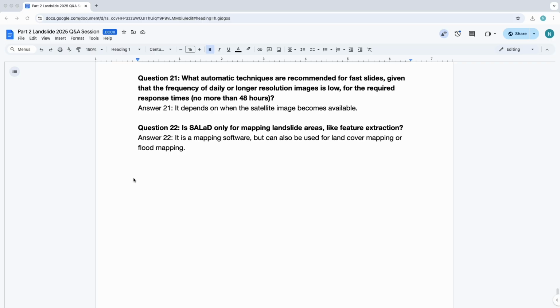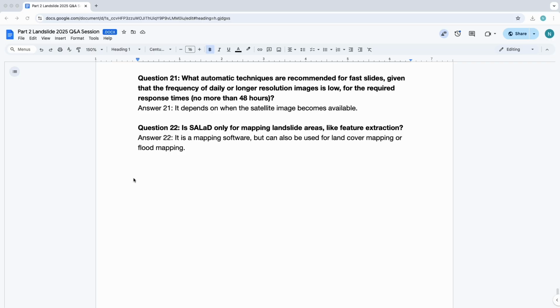Pukar, if you have anything to add there, I know that you've been part and parcel of some of those responses where the turnaround time has been very quick. It typically depends upon when the satellite imagery becomes available, right? At NASA, due to the commercial satellite data acquisition program, we have access to commercial satellites, so we can do it pretty fast, given cloud cover is not there. If cloud cover is there, we do use synthetic aperture radar based amplitude change detection method to generate what we call landslide proxy heat maps, which gives you an idea of where landslides might happen. I think Robert showed it in the slides ahead.